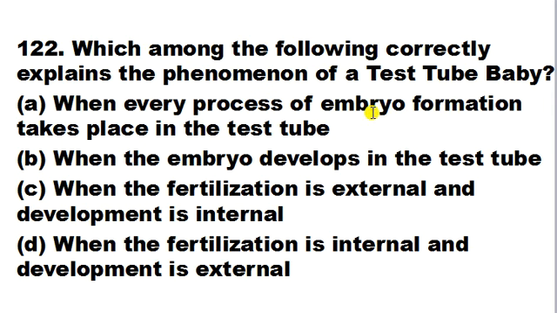How are they developing? We call this in vitro fertilization, which is very famous nowadays. In vitro fertilization, IVF and test tube baby. What is it? It is a process of fertilization where egg is combined with sperm outside the body, that means in the test tube or in the laboratory. Inside the laboratory, in test tubes or petri dishes, embryos are developed and fertilization is done.